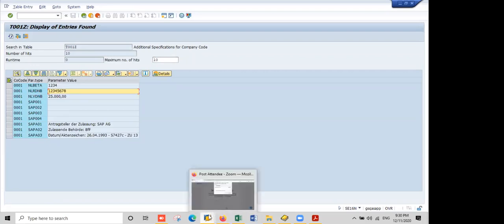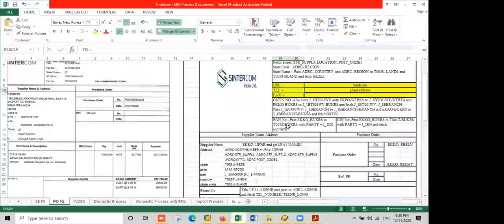So for the PAN number we have not built lengthy logic; only with reference to the plant, we passed it into the T001Z table and fetched the PAN number. But it's really difficult for a consultant to remember all these field names and tables. Exactly. So no need to remember every table or every field name. Once you get practice, like this is my 10th attempt to make a PO, in my 10th attempt I can build the logic correctly.